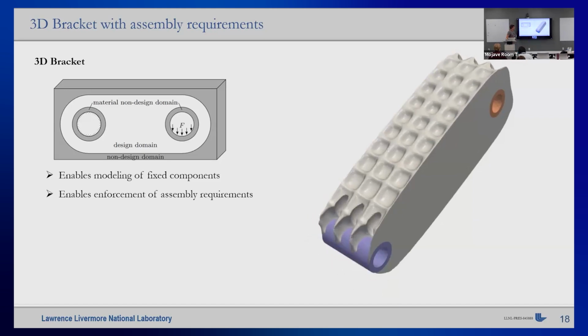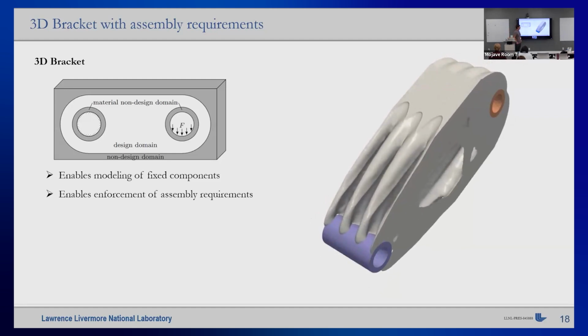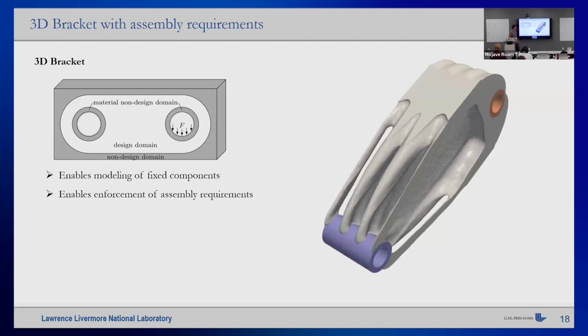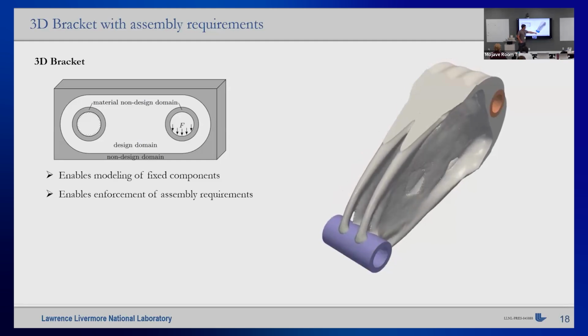Now if I run this optimization problem, that's how the design evolves. There is some continuation on the maths. This is why it sometimes looks like this little eating art kind of thing. But the interesting thing is that we're able, throughout the optimization process, to model these 3 different parts of the components, and always have a nice conformal mesh for all 3 of these parts. And we can enforce these assembly requirements. We can say this has to stay nice and round.